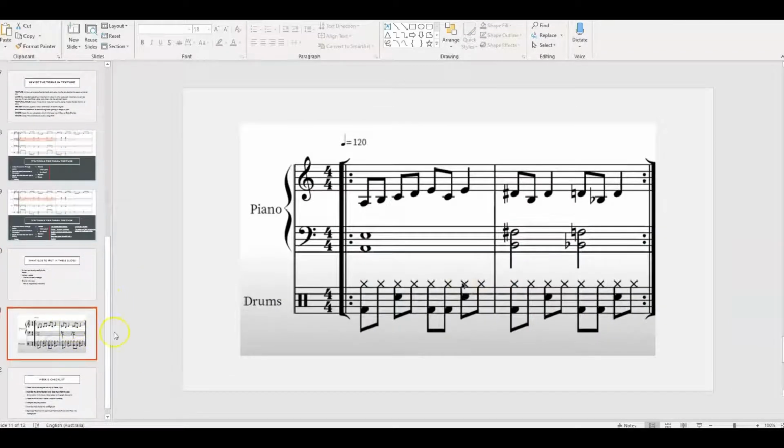Now let's move on to this part of our, I guess, lecture. We're going to learn how to put different textural roles into Noteflight. This is basically the end product. I'm going to go through step by step how to put this melody into the treble clef of Noteflight, these chords into the bass clef, and then this drum beat, or how to put a drum kit into Noteflight and how to input these drum parts.